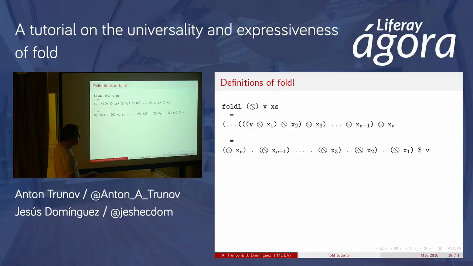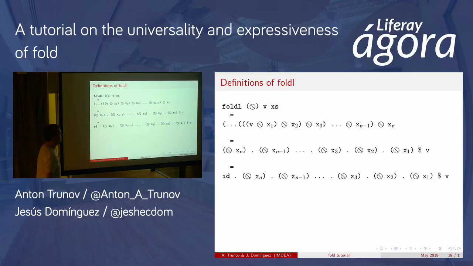All right, so this means that we start with this value v. We hit it with x1, then x2, then combine it with x3, and so on and so forth, until we combine it with xn. This is exactly what this expression says, right? But now we managed to put these x1, x2, x3, and so forth in reverse, right? But it's actually not enough to derive this fold right.